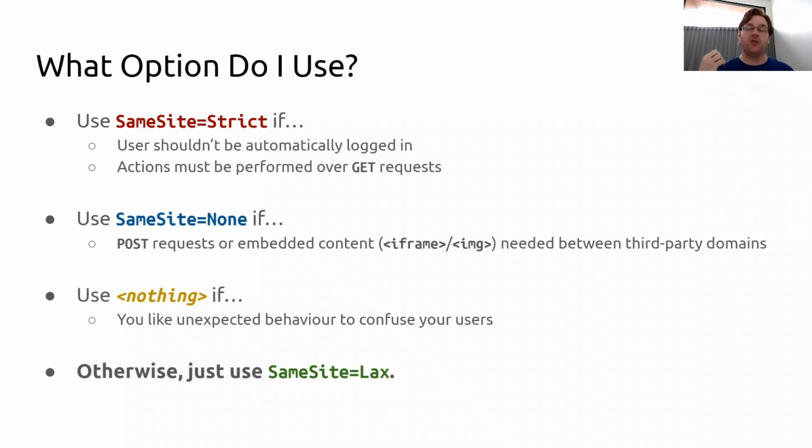Chrome will be doing it soon. They haven't announced when, but it'll be soon. Firefox and Edge have both said they will be implementing it as well. And I'm sure Safari will follow eventually. And so you need to learn about same-site now. You need to apply it now, work out the values that your site needs now so that things don't break and users don't get confused.